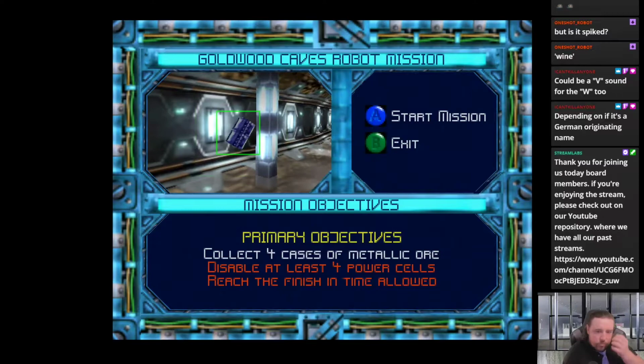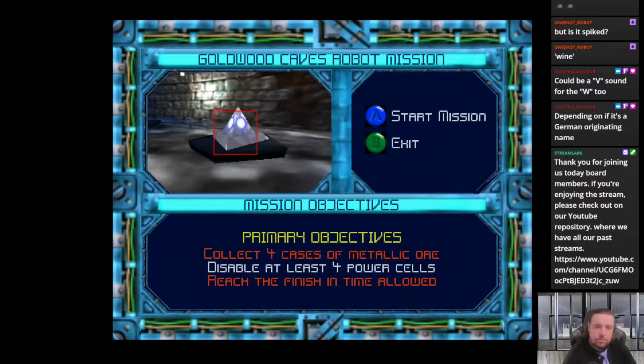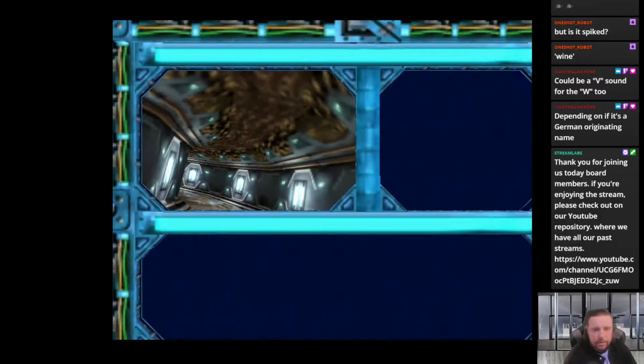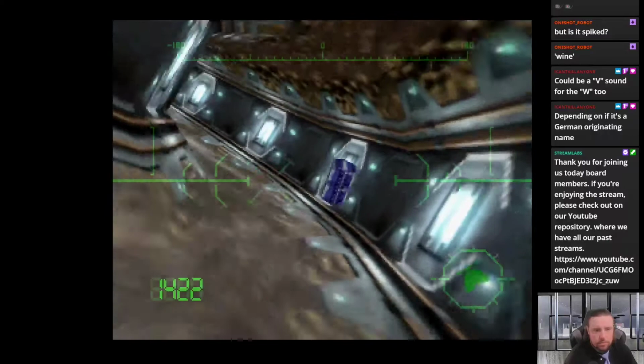Okay. Collect 4 cases of metallic ore. Disable at least 4 power cells. Reach the finish in time allowed. God, I'm having nightmares. The flashbacks are already real. Now, I don't know what the power conductors look like. That was unfortunate. That was a bad bounce, everybody.